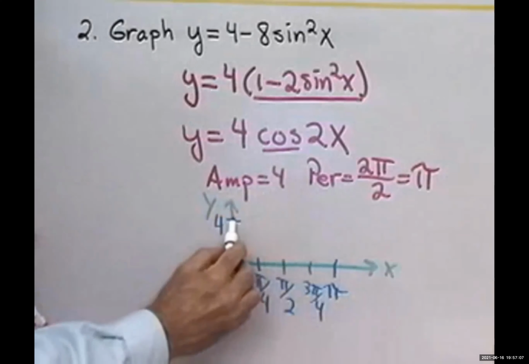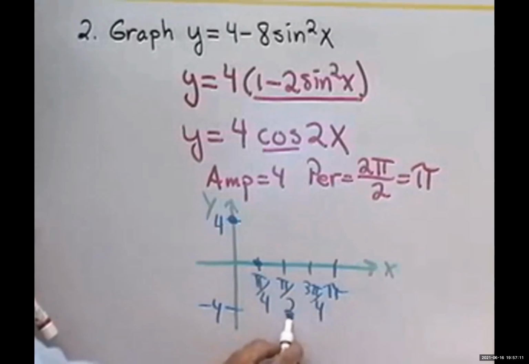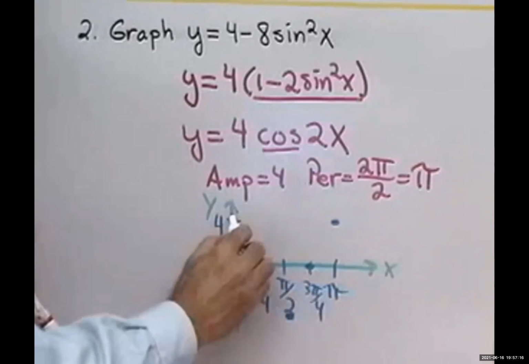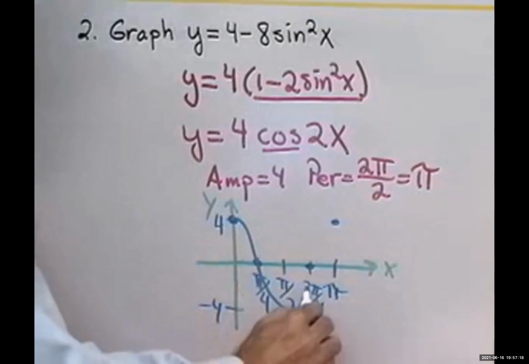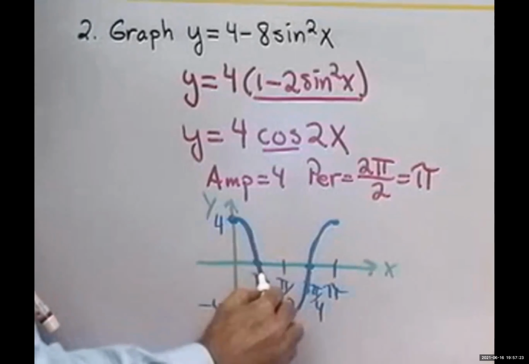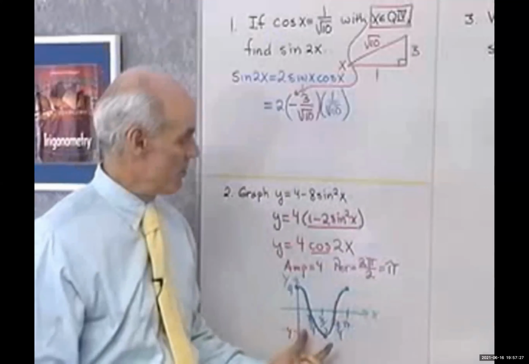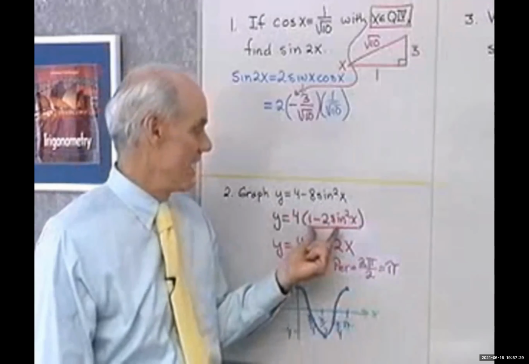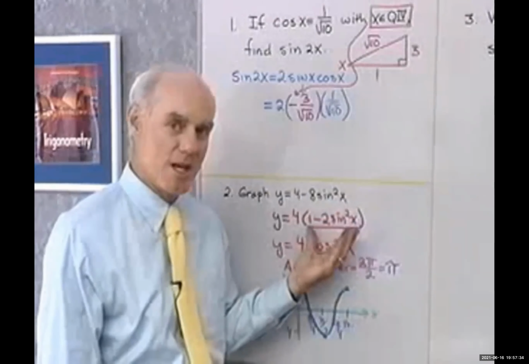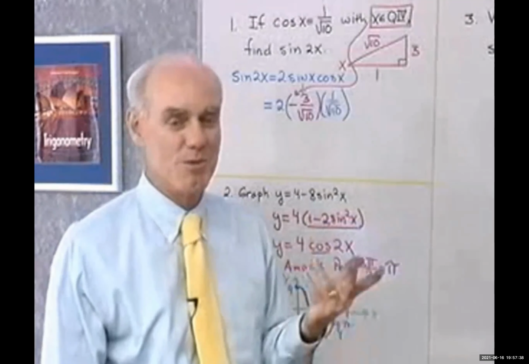I sketched the graph of a cosine curve. It starts up here at the amplitude, goes down to 0, down to negative 4, back up to 0, and then back up to 4. So a nice cosine curve. It's going to look like this. Kind of hard to draw this on these whiteboards, but it's okay. You get the idea. Nice, one complete cycle there of that cosine curve, and I used my expansion formula for cosine 2x in the other direction. Here's the expanded form. I rewrote it as just cosine 2x. Identify amplitude and period. We have the graph.